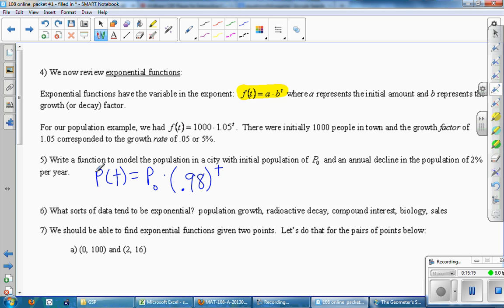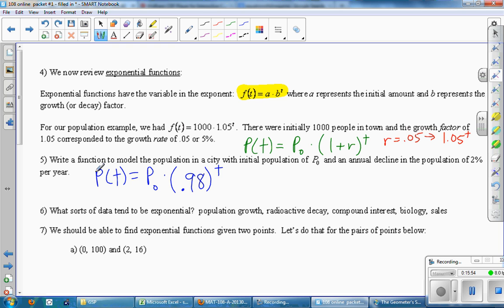I'll write down a formula that we will see soon enough in this class. But if you're going to write down something like P of t equals, so we've got our initial population just like we saw before. And then instead of b, I'm going to put 1 plus r, and then to the t. And that 1 plus r is supposed to represent 1 plus the growth rate. So for example, if r is 0.05, a growth of 5% per year, then we have 1.05, and it gets raised to the t.